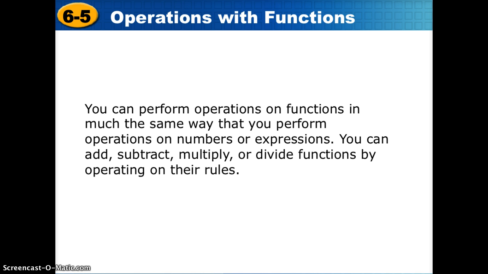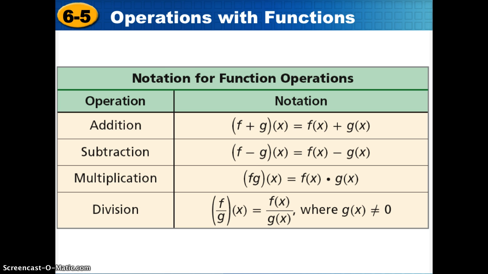We know that we can perform operations on functions in a similar way to performing them on numbers or on expressions. We can add, subtract, multiply, or divide functions by operating on their function rules. So if we are trying to add two functions, f and g, and create a brand new function, f plus g of x, then we get f plus g of x by adding the original functions f of x and g of x. When it comes to subtraction, it's very similar. We have a new function that we want to create, f minus g of x, and we do that by subtracting f of x minus g of x.